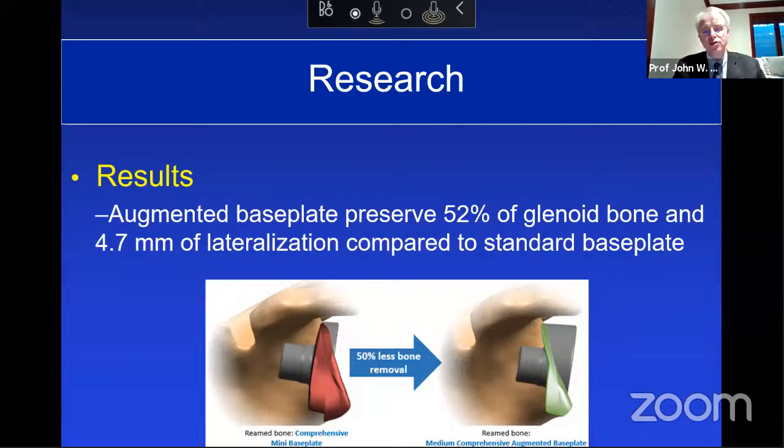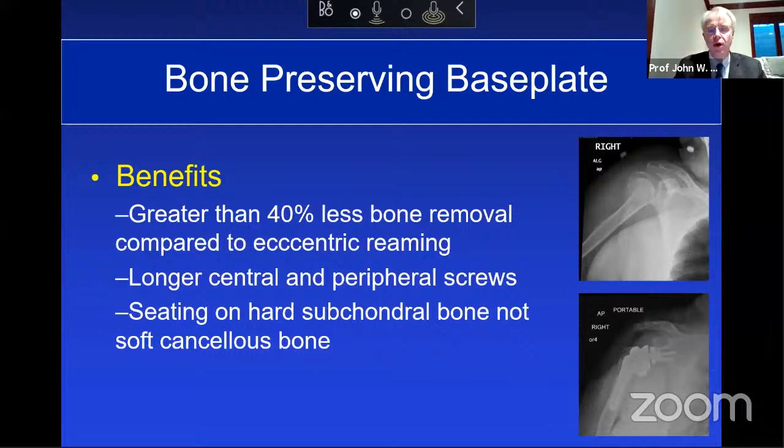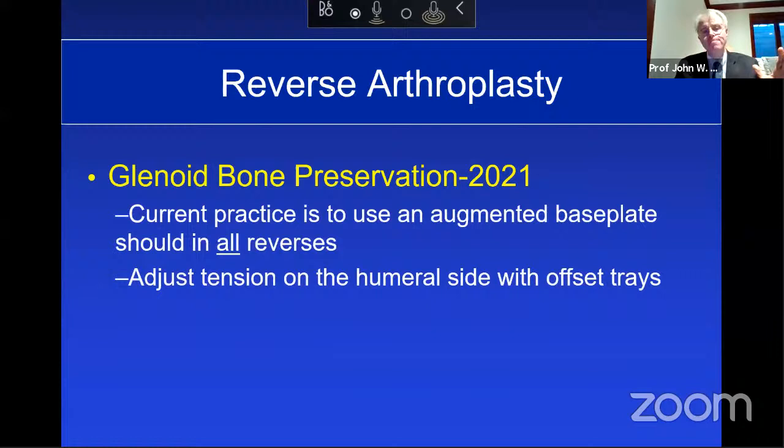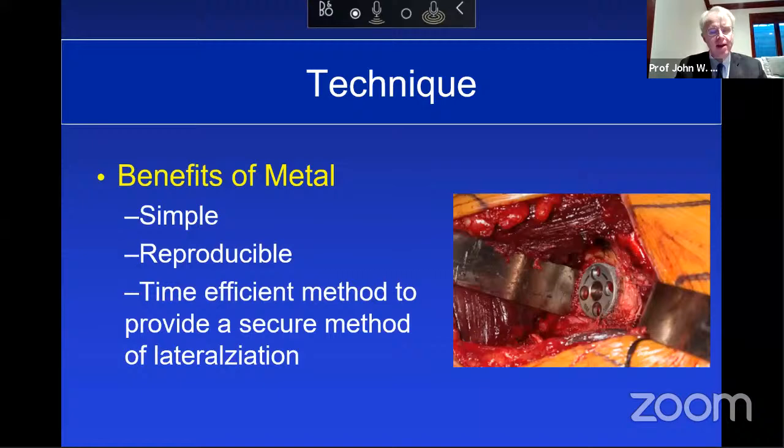You can see on the left how much bone you remove with reaming and how an augmented base plate allows you to preserve bone and the best quality bone. So again, 40 to 50% bone savings and preserving the best quality bone with less impingement. So a number of us now use an augmented base plate to create the tilt in all our reverses and then adjust the tension on the humeral side, as Professor O showed, with offset trays. So the benefits of metal: it's a simple, reproducible, and time-efficient method to provide lateralization.